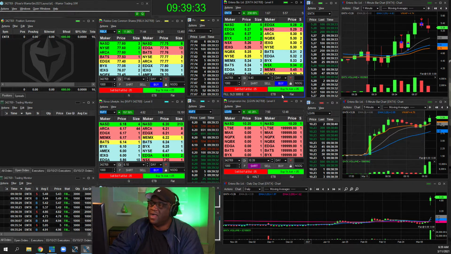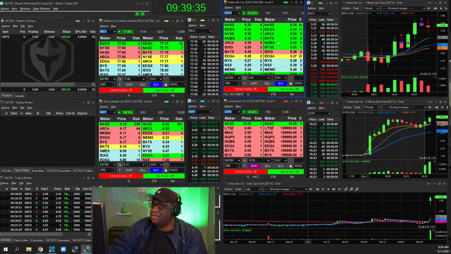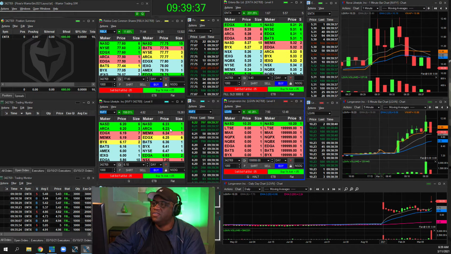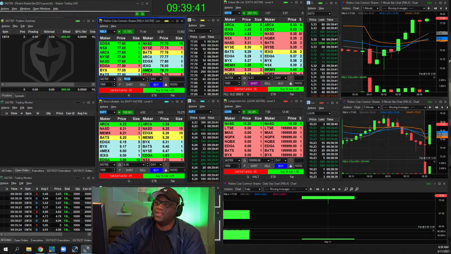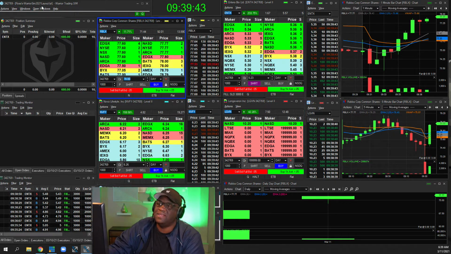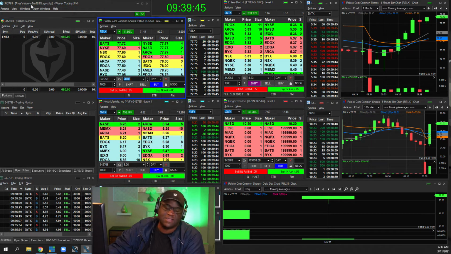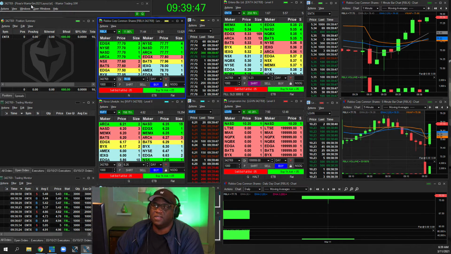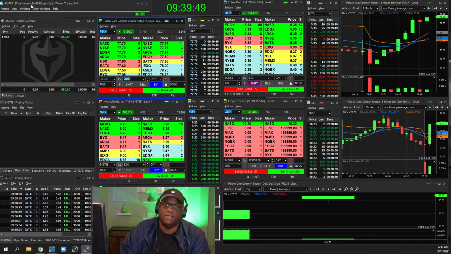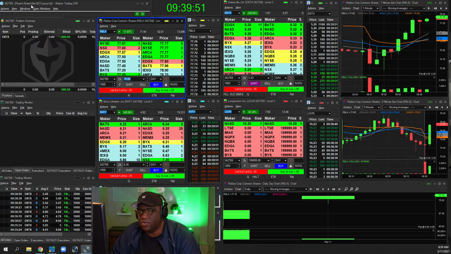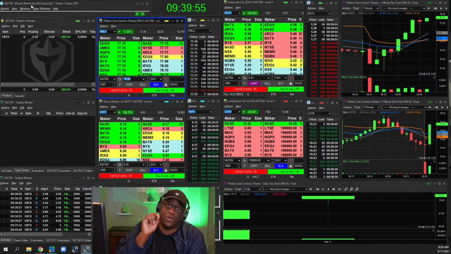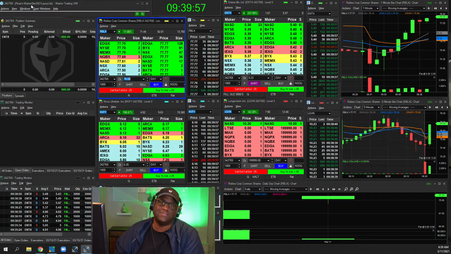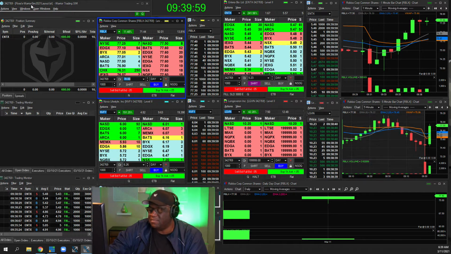So I do want to close out by saying that you should make sure you set up your own layout, and there are some ways that you can do that. Of course, by default, this is a layout that is coming from Ross at Warrior Trading. I am a Warrior Pro student. They do give you some layouts, but I do have my own customized layouts. And some of you have been asking about the hotkeys.